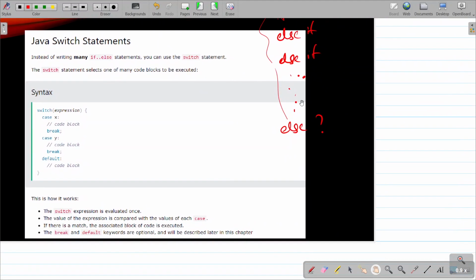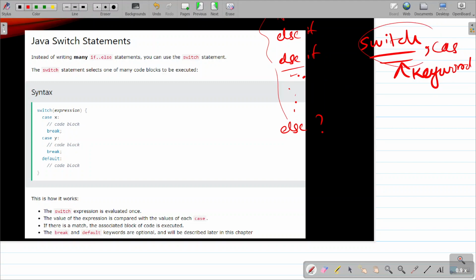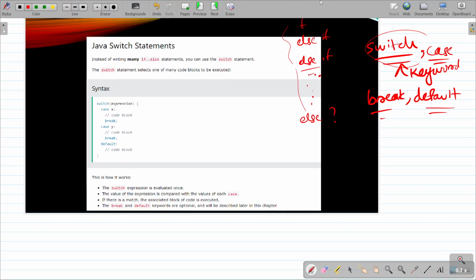At first we have something known as switch. Now, what is this switch? This is another keyword which is reserved by Java. As we have already learned, if and else if are reserved keywords, and this switch is also a reserved keyword. Along with that, case is also a reserved keyword. And we will also be using break and default. You don't have to understand what those are now. Just remember switch, case, break, default. These four are reserved keywords in Java, which we cannot use as variable names or for other purposes.